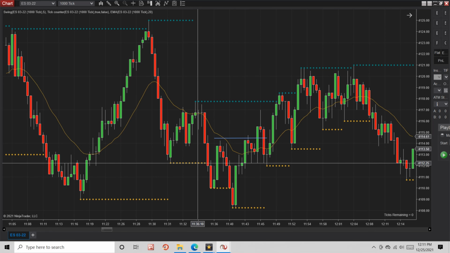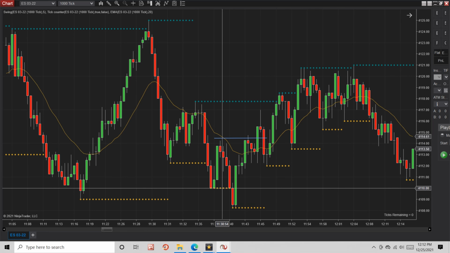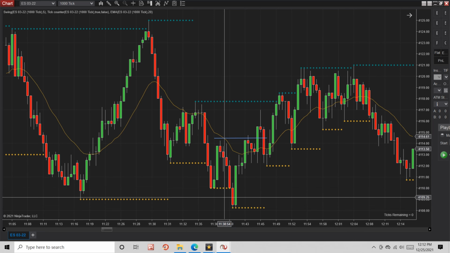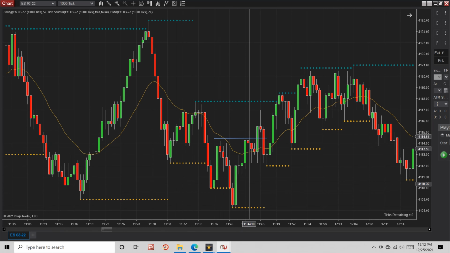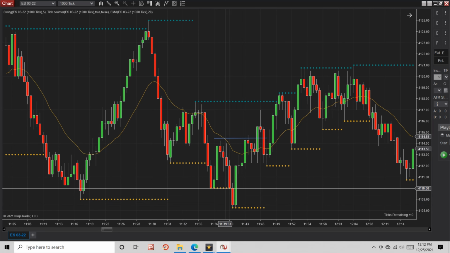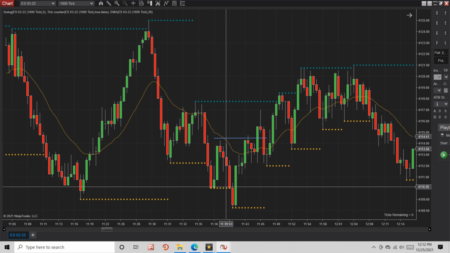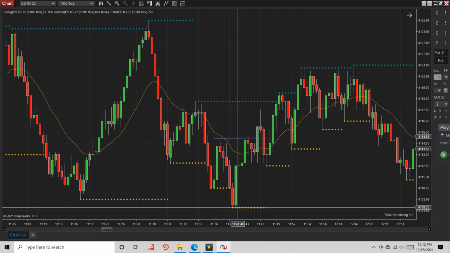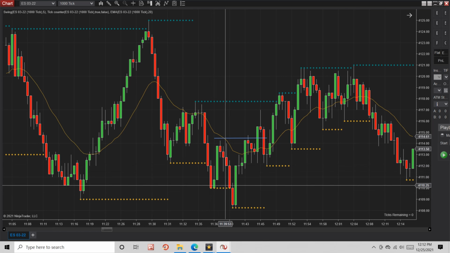Another requirement that is met is that the difference between the second bottom and the third bottom is less than $3. So again, that requirement is met. Remember, the three requirements are: first bottom to third bottom has to be less than 3, or second bottom to third bottom has to be less than 3, or the difference between the first bottom and the second bottom has to be greater than the difference between the second bottom and the third bottom. You can see that's actually hit as well, I think. 4110 to 4112.25, that's 2.25.